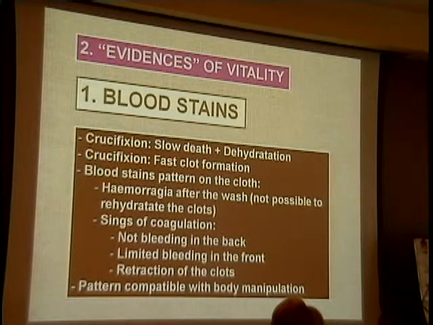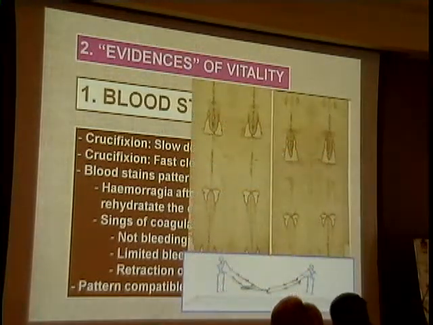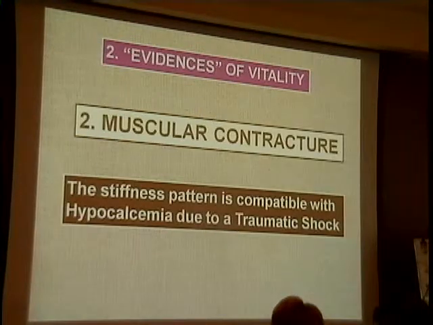And the pattern of these blood stains after the wash in the tomb is compatible with the body manipulation, as I explained before. But we have another couple of elements to consider. One is the muscular contraction that I explained. It doesn't fit very well with cadaveric loss, but it is compatible with hypocalcemia due to a traumatic shock, and it's a vital sign. It's not a post-mortem sign.